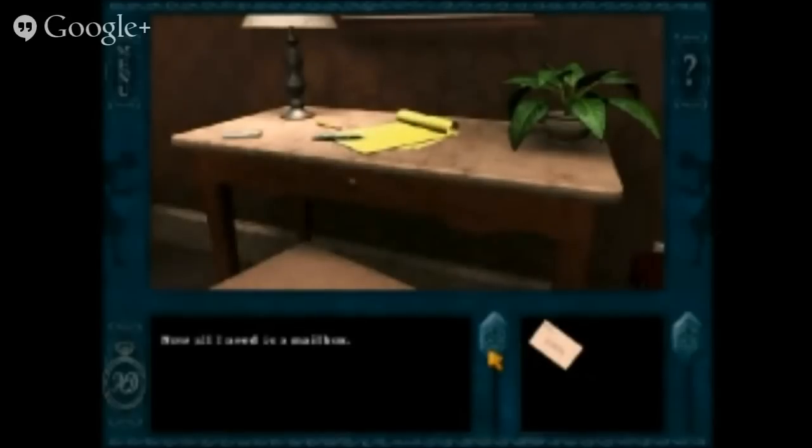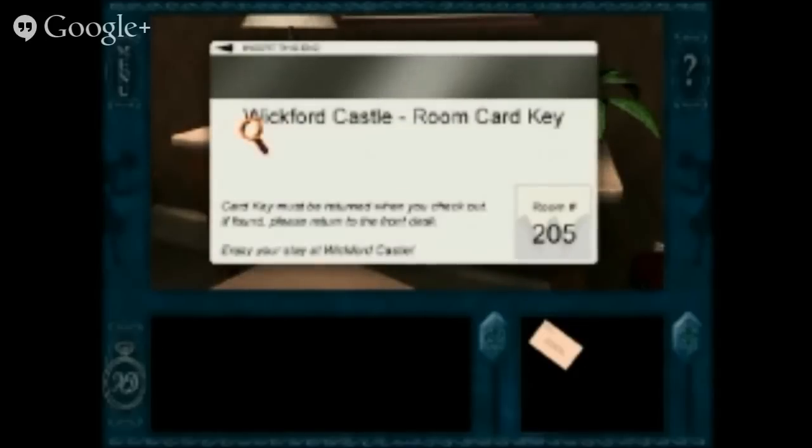Now all I need is a mailbox. Alrighty, so that's how the game begins, with Nancy just doing a humongous info dump on top of everybody. This is what's happening. This is who every single character is. Oh boy. It's kind of different from the more recent Nancy Drew games. I remember Nancy Drew Tomb of the Lost Queen, where they basically didn't explain anything at the start of the game. I'm like, what's going on? Who are you people? What is going on?